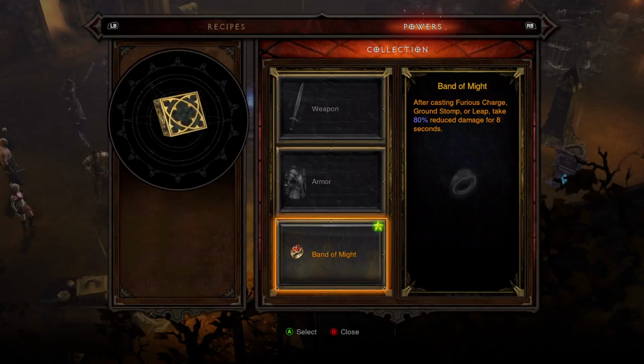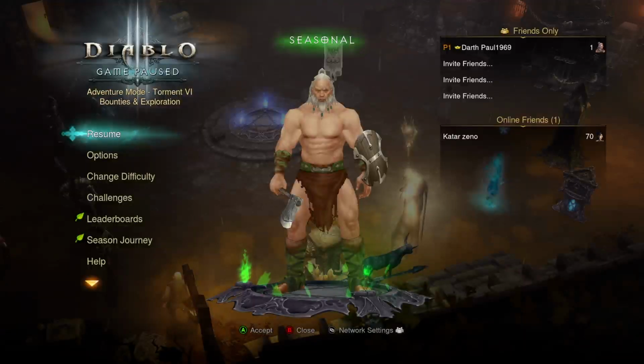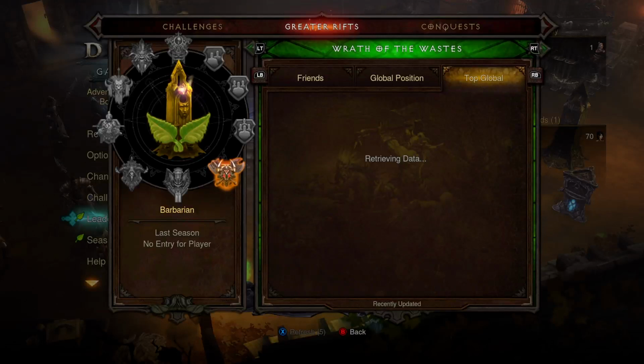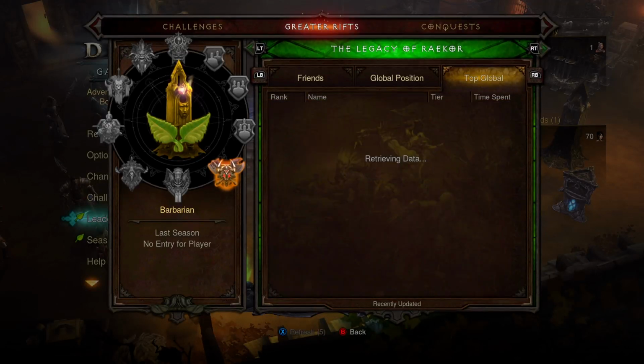Now I'm going to look at the build. You can look at Max Roll to see what else people are using on the build. Or, since we're playing on Xbox, you can go to Greater Rifts, Wrath of the Wastes build, because you can look at each separate set, see Legacy of Rakor, overall six pieces. You just hit the right trigger to look for various sets.